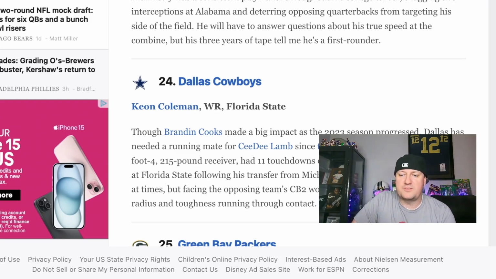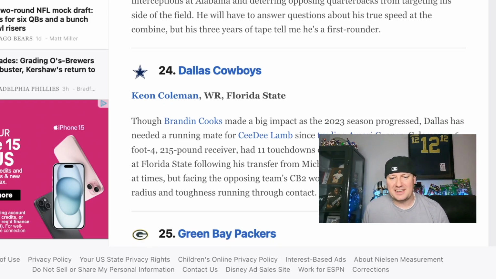I think the Cowboys, if they do go wide receiver, are going to want speed on the outside. They've got CeeDee Lamb. Keon Coleman will get deep ball attempts. He'll be getting opportunities. I think him and Dak Prescott could be a solid fit together. But Keon Coleman, first rounder, probably middle of the back half with this draft capital. I just don't see it likely to happen.